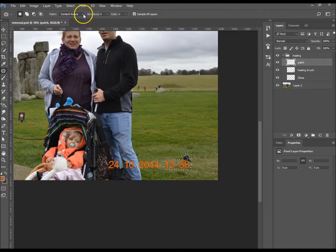You want to make sure it's content aware, so when you move it, I'll show you, it's moving all of it with, if you can see there. Okay, let me just undo that. Hold on, Control Z. Structure, I seem to use 4 quite often because it blends in a lot better. And color, I haven't played with that too much, but I always keep it on 0 for the moment.